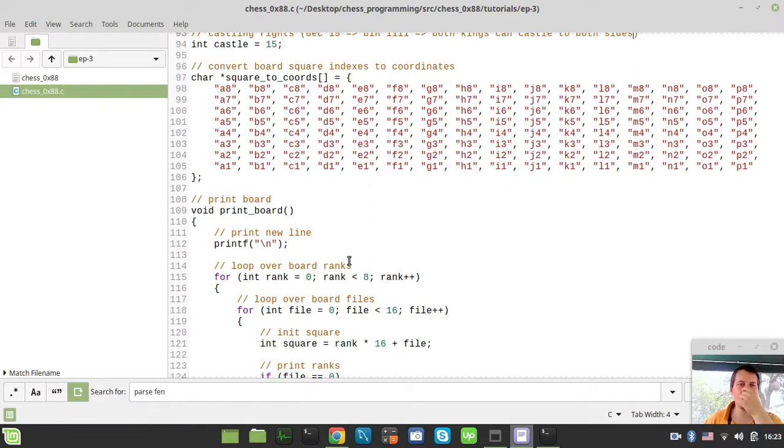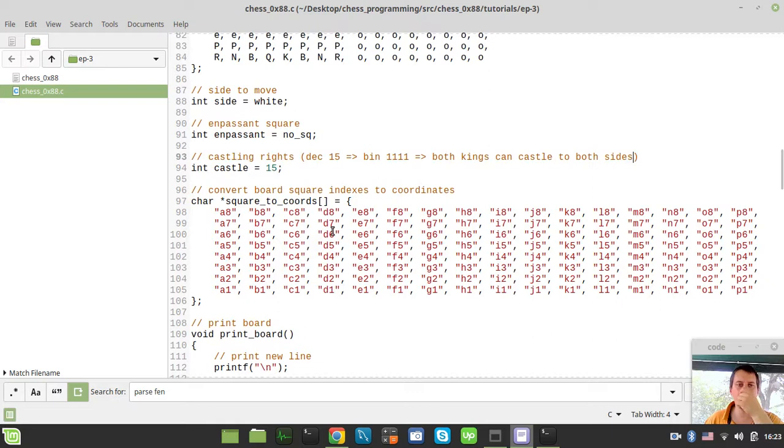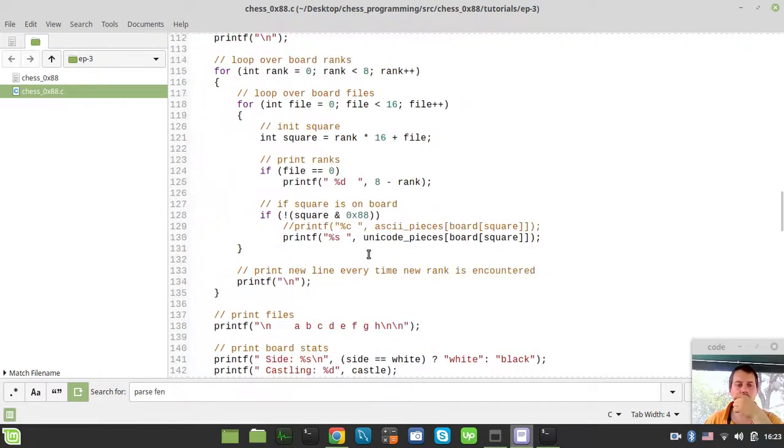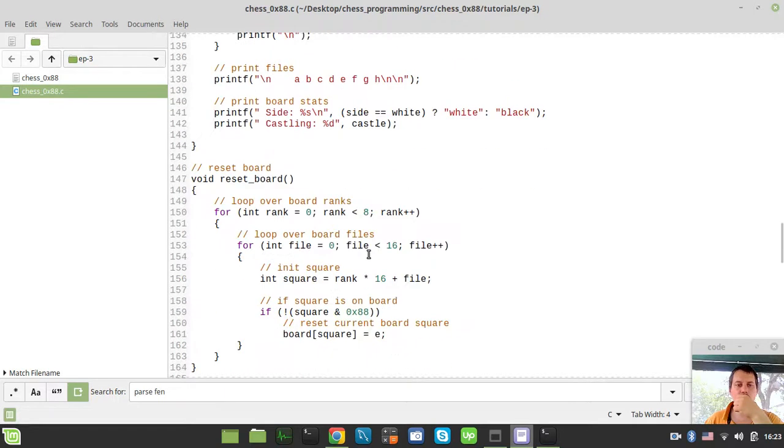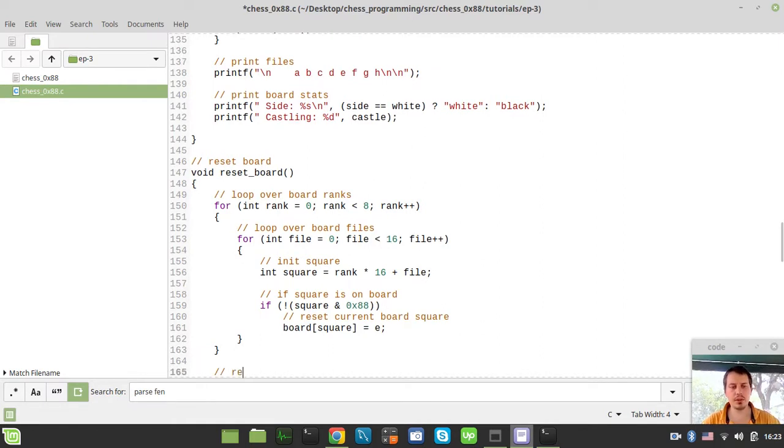I need to reset this variable within the reset board. So, reset board, and here reset stats.